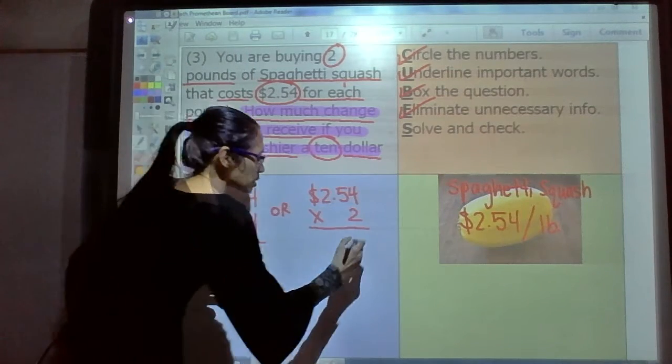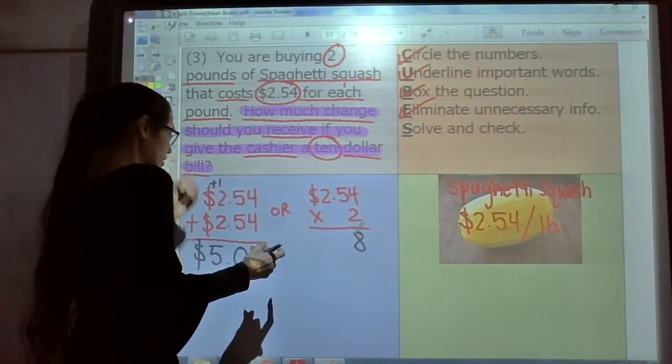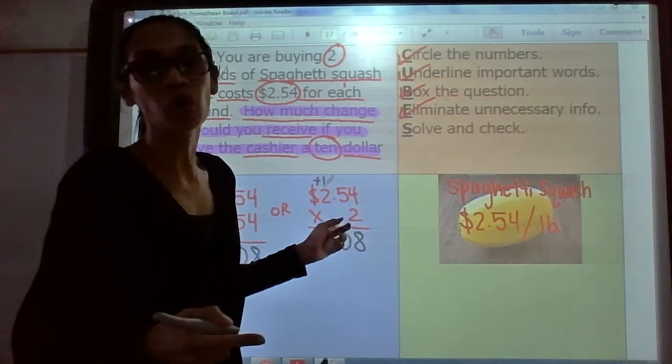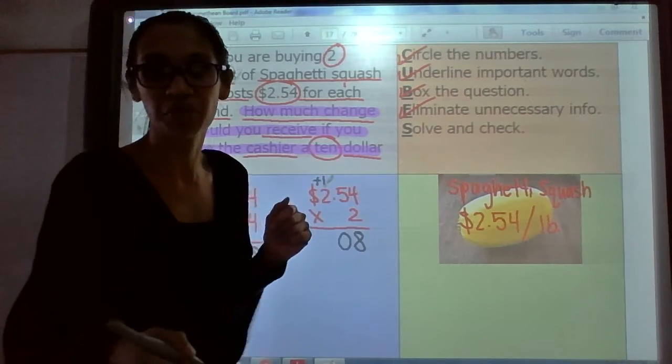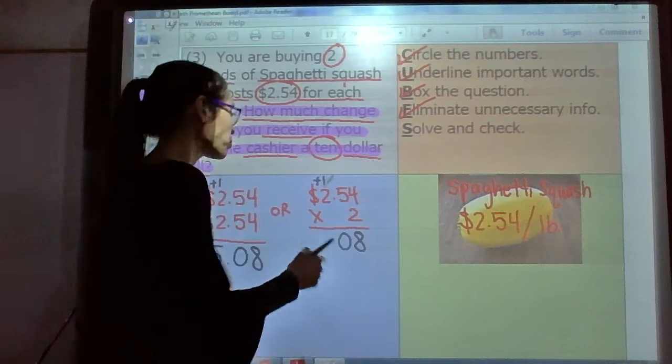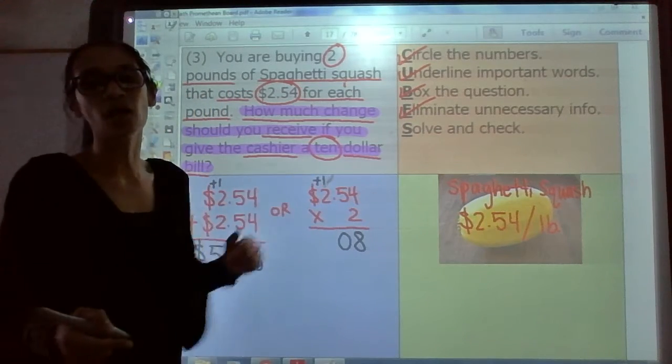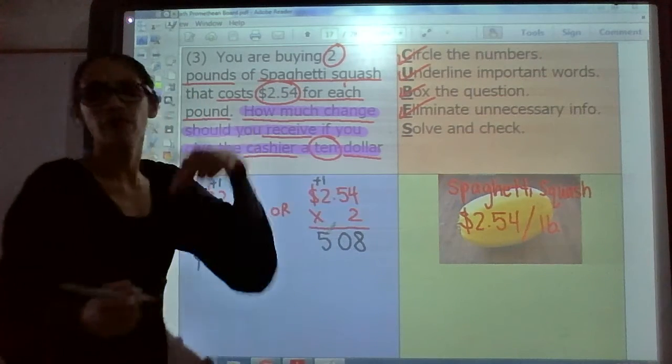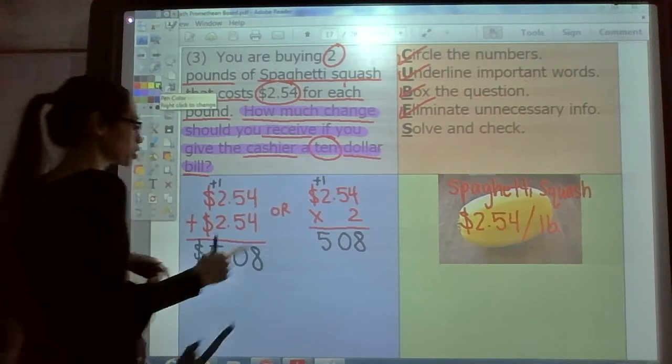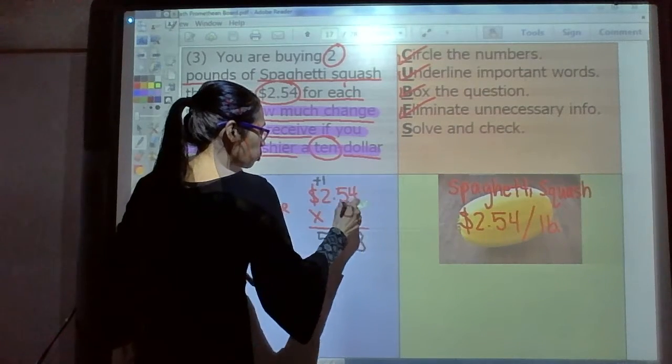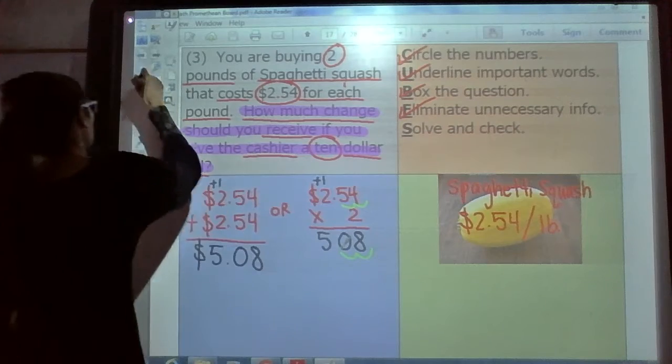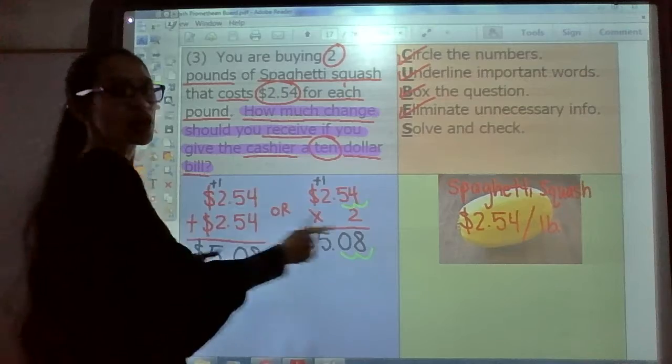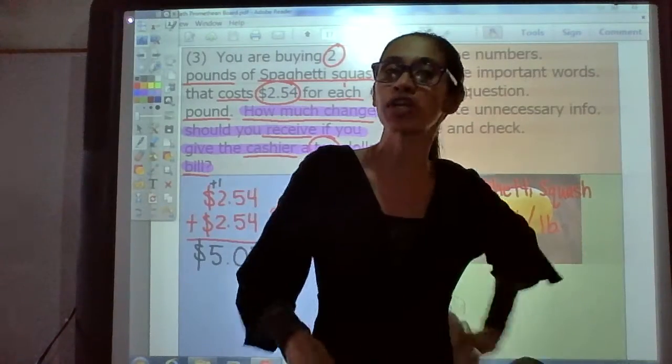Now, we can check with a calculator. But guess what? If we check doing the other way, that's like we're checking our work and being awesome all at the same time. Let's do that. 2 times 4 is 8. 2 times 5 is 10. Write the 0 plus 1 up top. Now, decimals, when we multiply, they hang out. They're coming to the party later. So, leave it up top. 2 times 2 is 4 plus that 1 is 5. Now, time for the decimal to come to the party. When we multiply, what do we do? Count it over. Bloop, bloop. 1, 2. Bloop, bloop. 1, 2. And where does it go? Bam, right there with your dollar sign. And yeah, we got the same answer both ways. So, we know we are right.